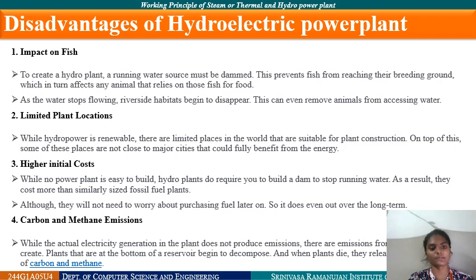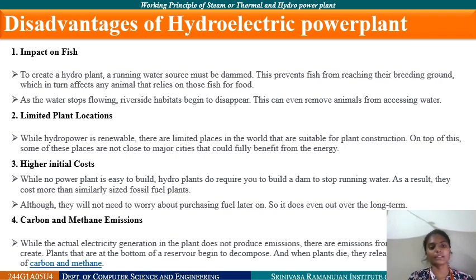Higher initial costs: while no power plant is easy to build, hydropower requires you to build a dam to stop running water. As a result, they cost more than similarly sized fossil fuel plants, although they will not need to worry about purchasing fuel later on, so it does even out over the long term.